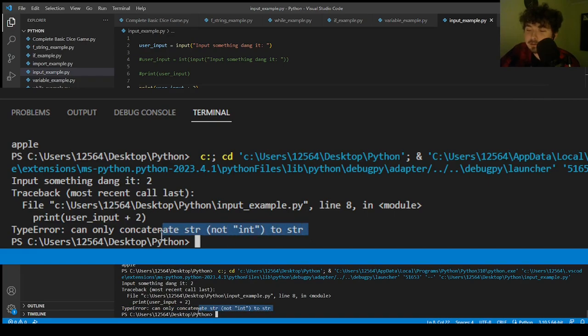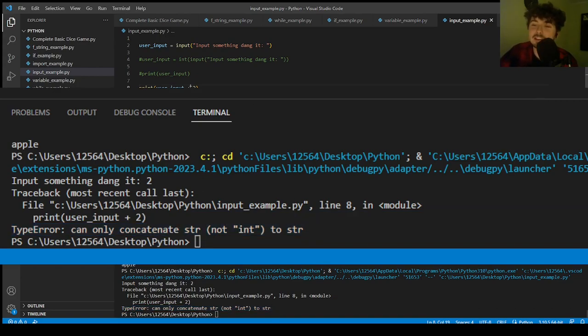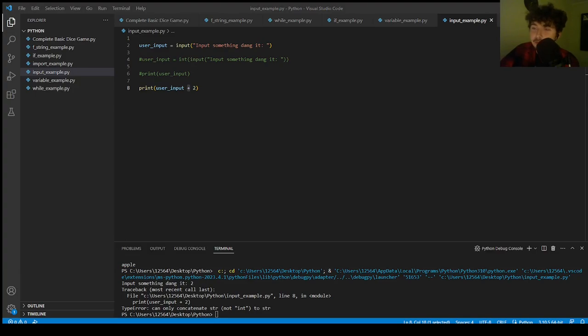Now, that's a whole bunch of words, but I think concatenate means the plus. That's a plus sign. It's a terrible word for plus sign. And that's because when you get input from a user, it automatically makes it a string, and you can't add, even though it's a 2, it's still a string like a character on a keyboard and not the number 2.